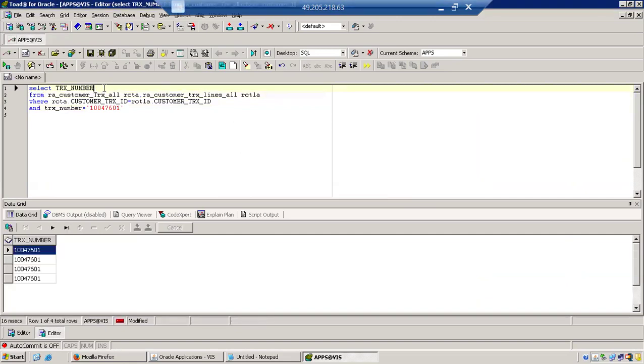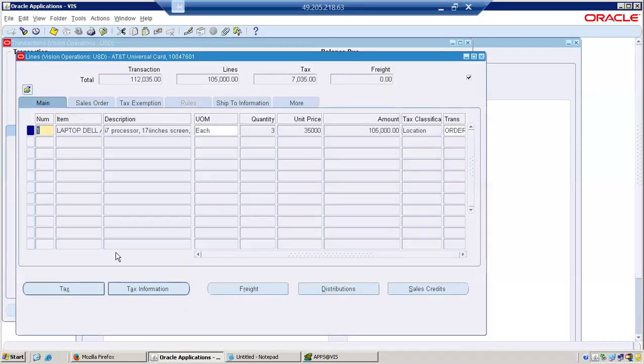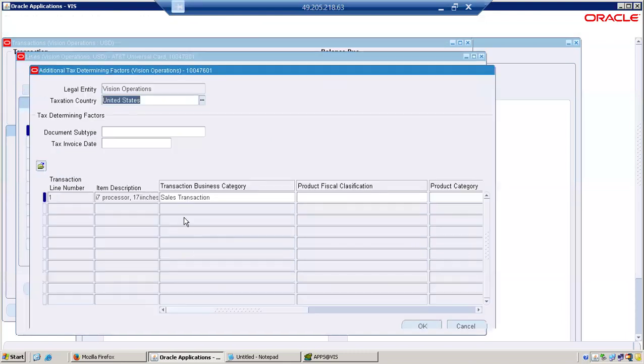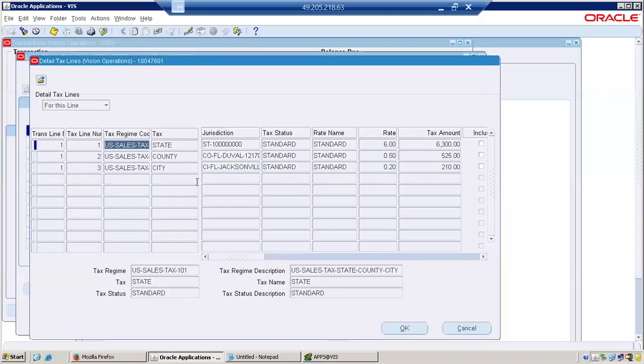Okay. So why it is giving 4 lines is tax lines also there here. If you go to line level, line items, tax information, these three also included over there.